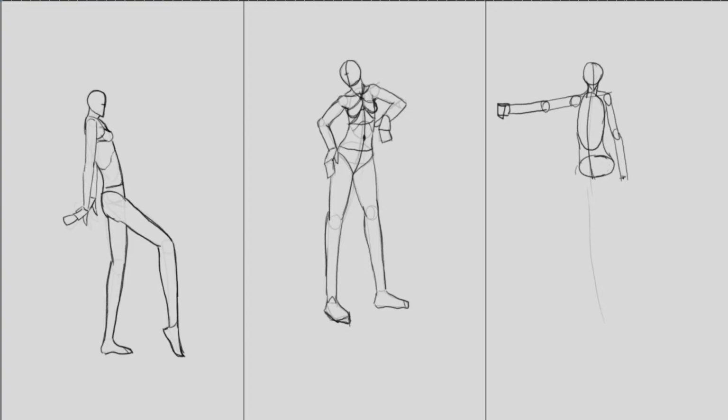Alright. With the light going like this, the back foot is going to be on this side. It's actually going to be right here, and then her right foot is going to be right there.